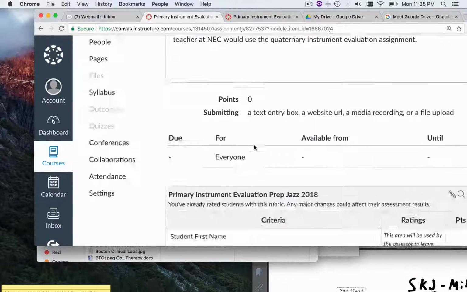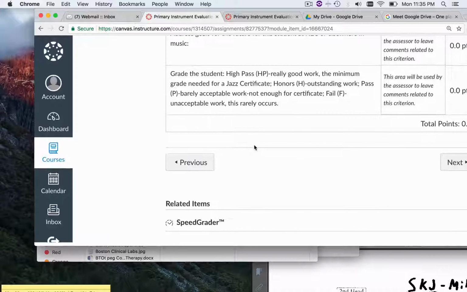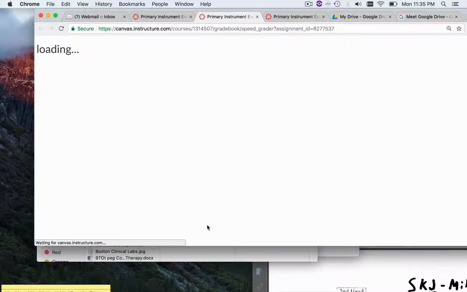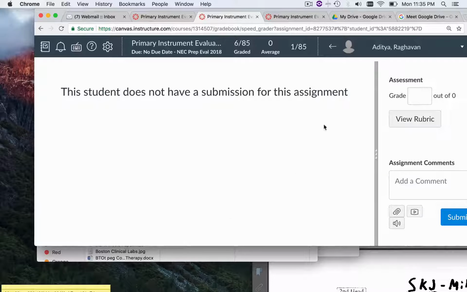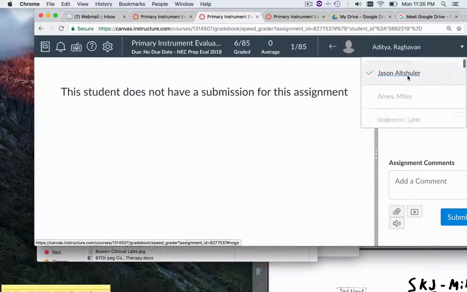you can go down past all the stuff at the top and just scroll down to the bottom and hit SpeedGrader. It's very important that you do this in SpeedGrader, and it's very important that you look at this top list here and go through and find the students. Now, most of these students should be listed last name, comma, first name. Rarely it could be first name shows up or an email address shows up. But for most of these people, it's going to be last name, first name.